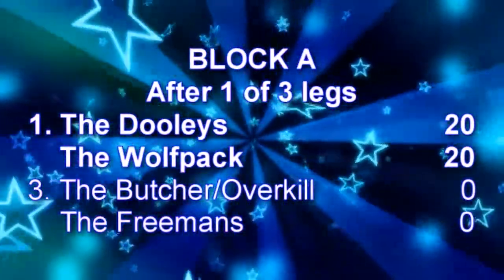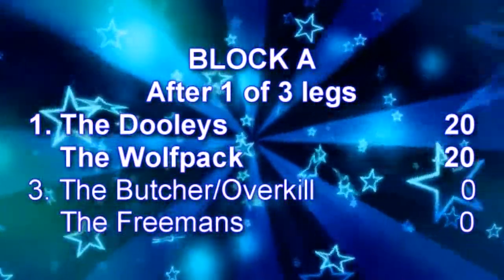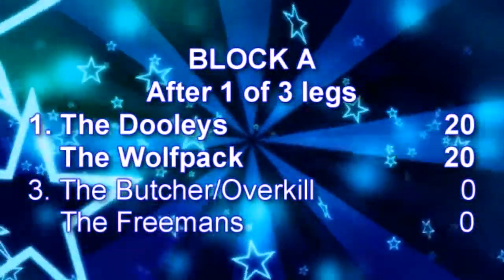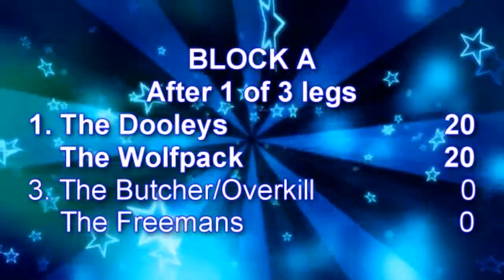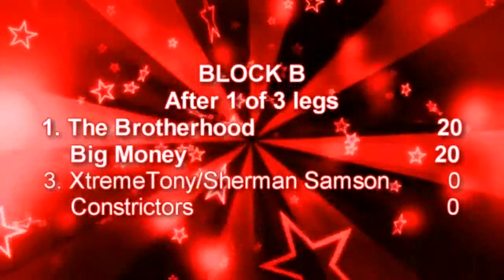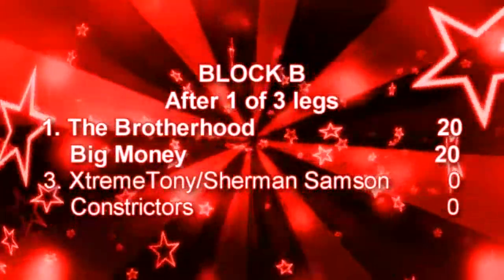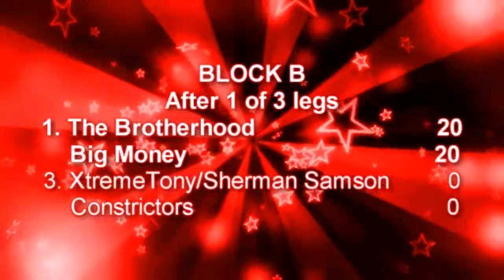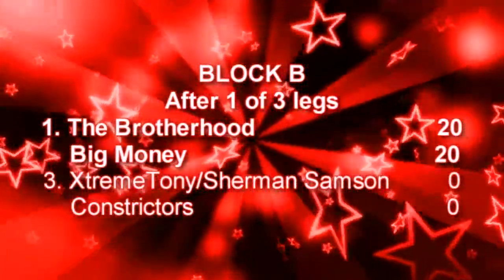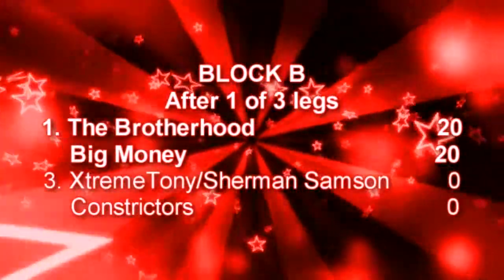Dooleys also have 20 points. The Butcher and Overkill and the Freemans, the former champions, in their block have yet to score. And in block B, it is Big Money and the Lost Boys, each on the board with 20 points. Extreme Tony Sherman Sampson and the Restrictors will have to find a way to score here in their second leg match. I'm Eddie Mack. Thank you for watching.